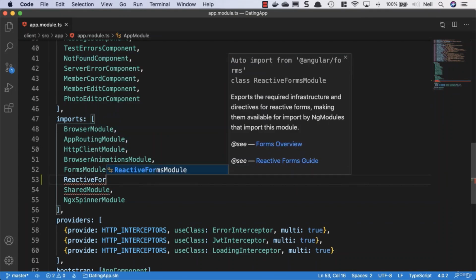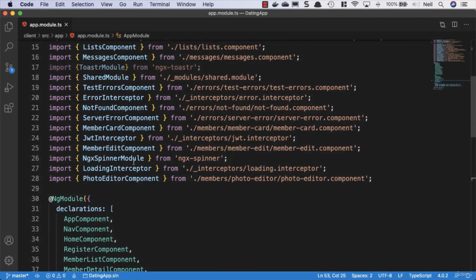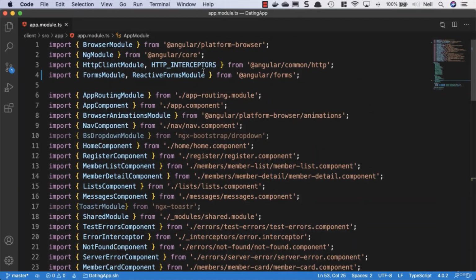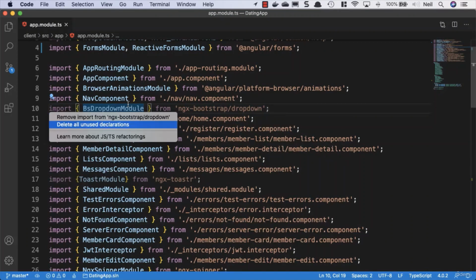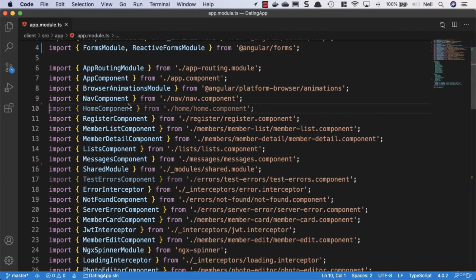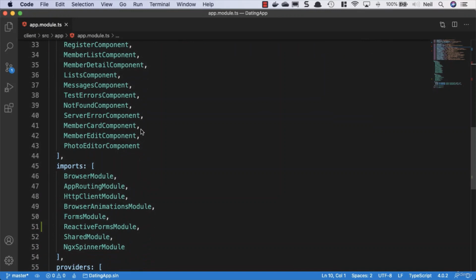And consider me shocked, this looks like it's going to import automatically. So I'm going to select this and double check that this has imported. And because we've already got the Angular forms, this is part of that, and we have this inside here. Whilst I've seen it, I'm going to take the opportunity to remove all unused declarations from inside this particular file. So just click inside one of the unused imports here and go for delete all unused, and that will tidy this up. It's still pretty busy, but it's a bit tidier now.